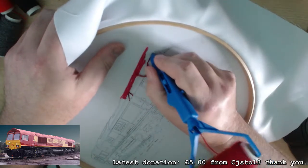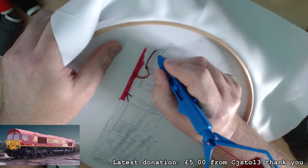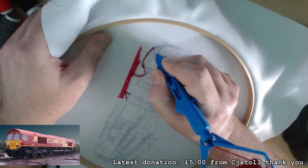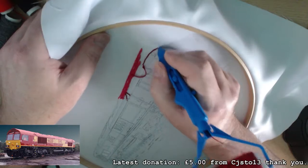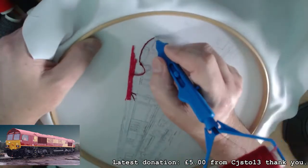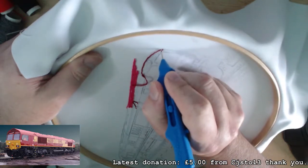Now I've got a limited supply of colours, so the reference picture that you see on the bottom left there has got quite a lot of subtlety of colours. There's an area around here where the horn is on this particular locomotive. If you look really carefully you can see it behind the grille. I'm just going to probably just do that black, or I may do red and black interspersed to see if I can make it look a bit darker, but really I don't have that particular colour available to me in the colour palette that I've got, so what I'll do is just use something, I say, like black.